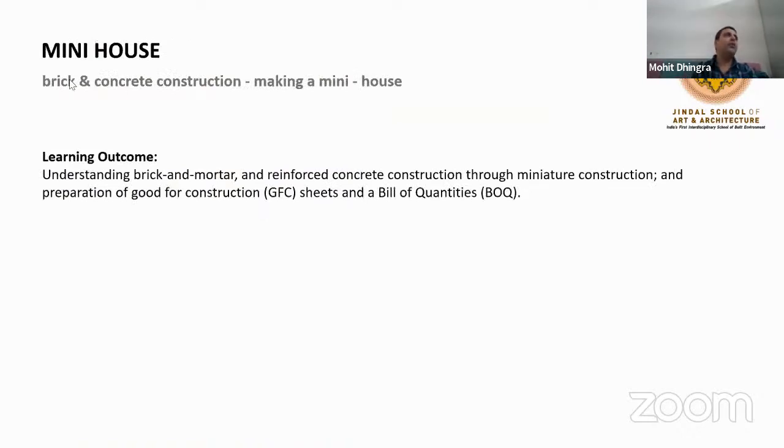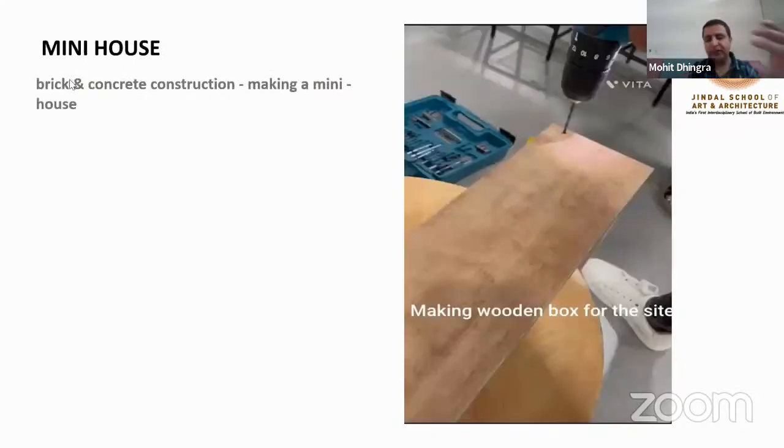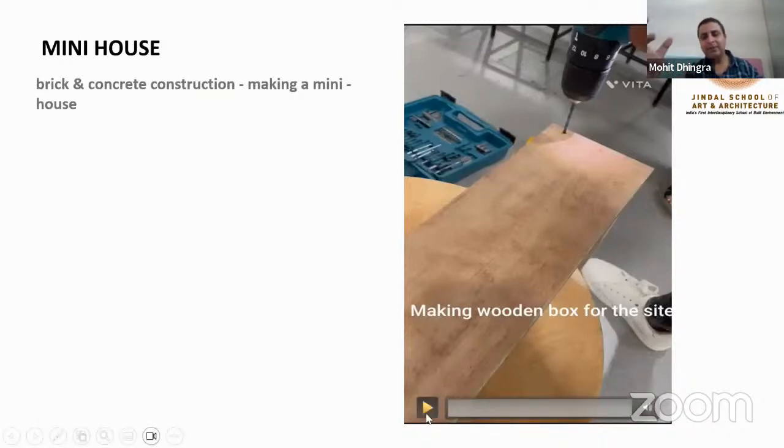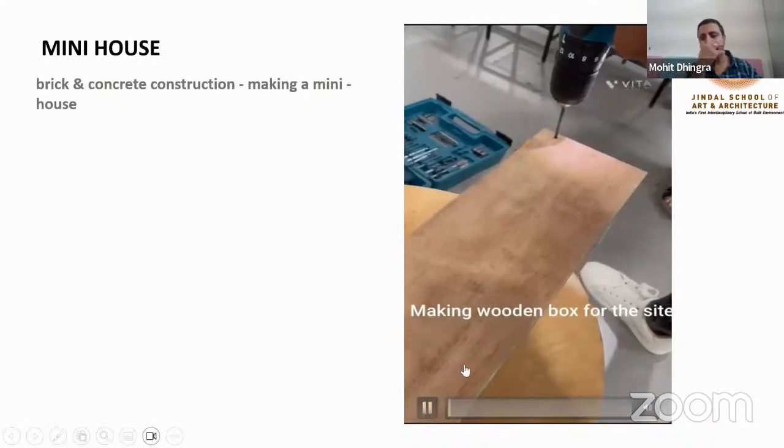So as a part of the forensic by design framework, then we take it to level 2. Level 2 is understanding a bigger construction exercise or a bigger object. As a part of the first semester, the students were very interested in making a mini house. And by mini house we mean, if some of you have seen how a house is built, we followed the similar practices on a much smaller scale. So the video next will show you the step by step process of how this exercise was realized.